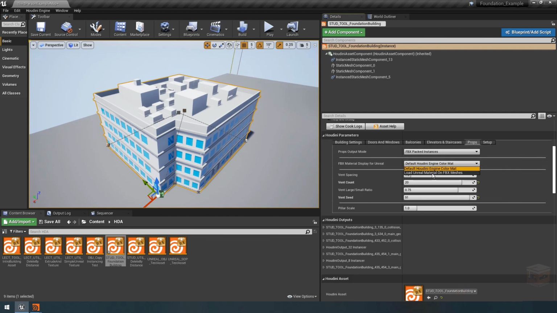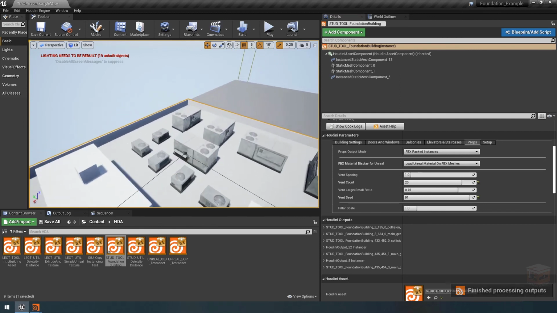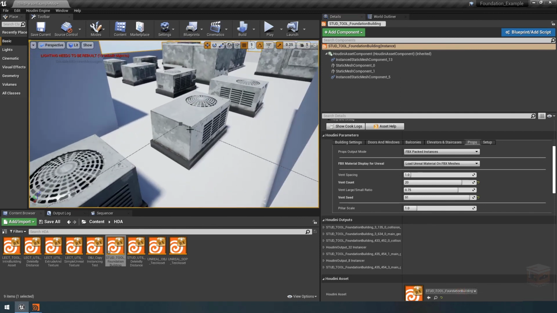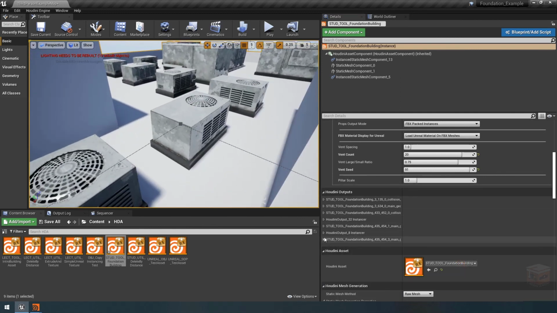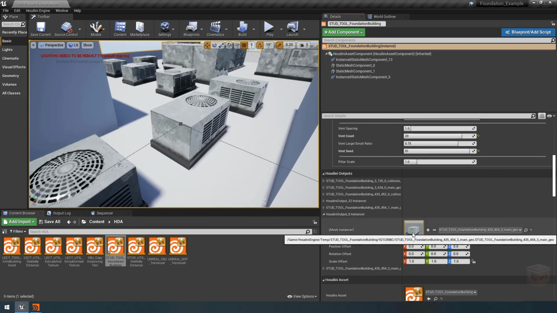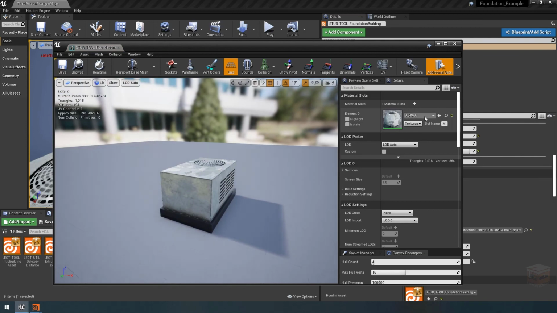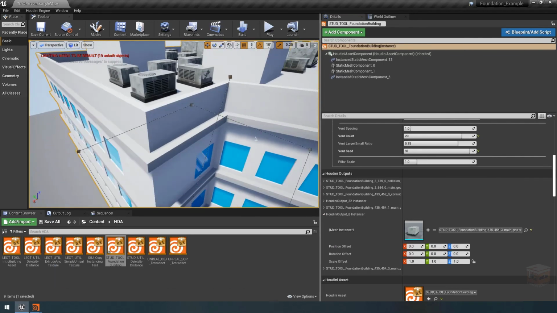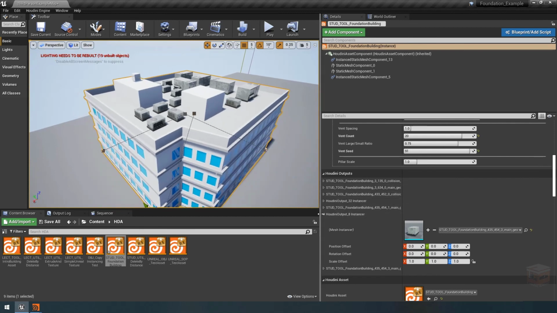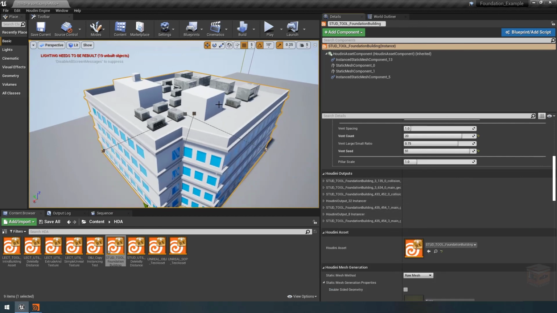If I switch this over, then now all of our meshes will get assigned their proper materials, right? Let's look at this one. If I go to the independent instances, they now have a material assigned right here. Okay, so that's working. Now we have the ability to assign a material to these models.